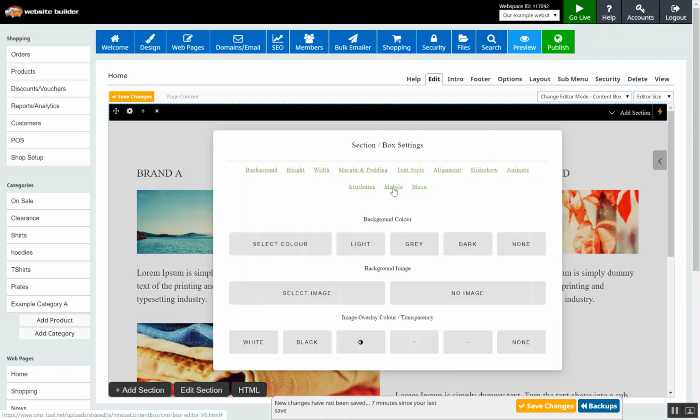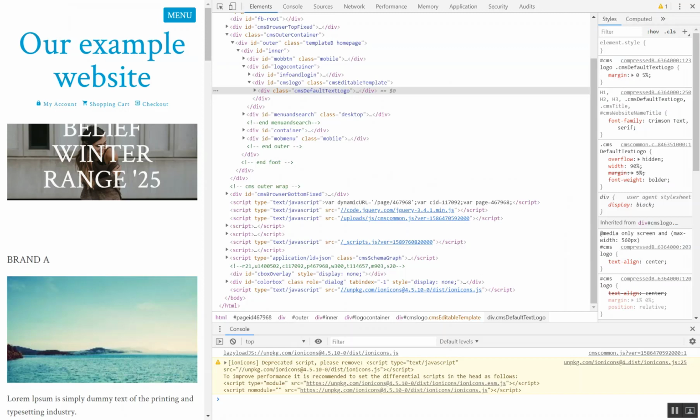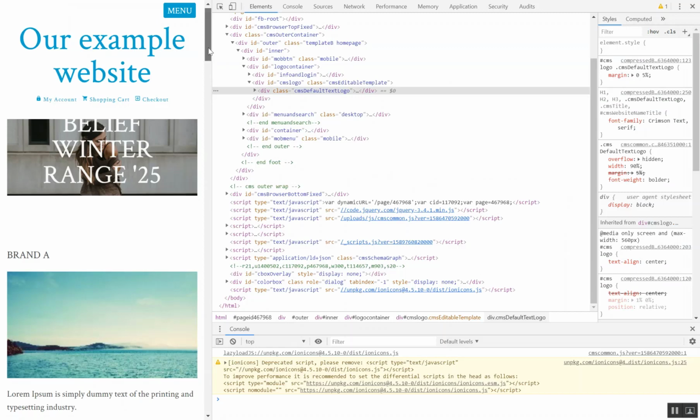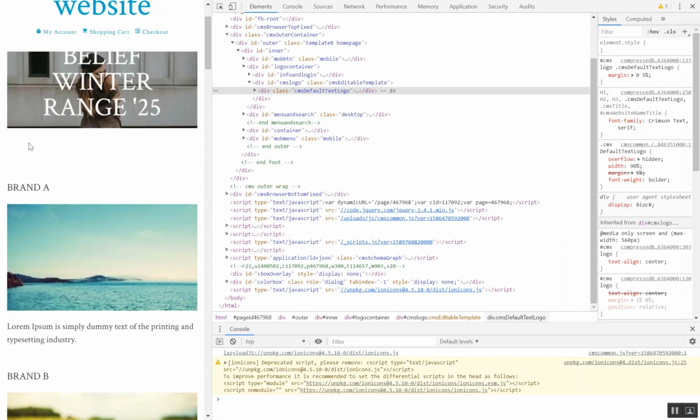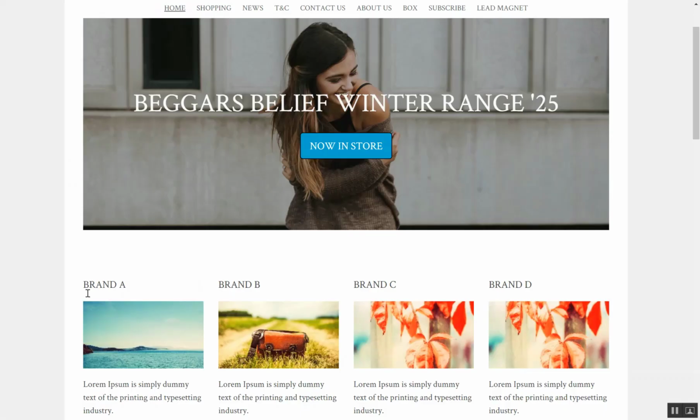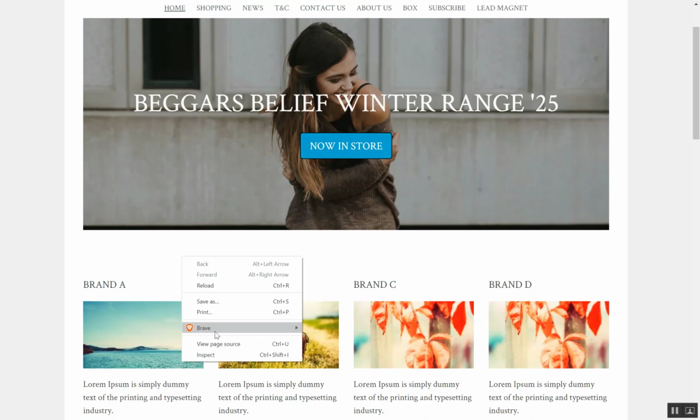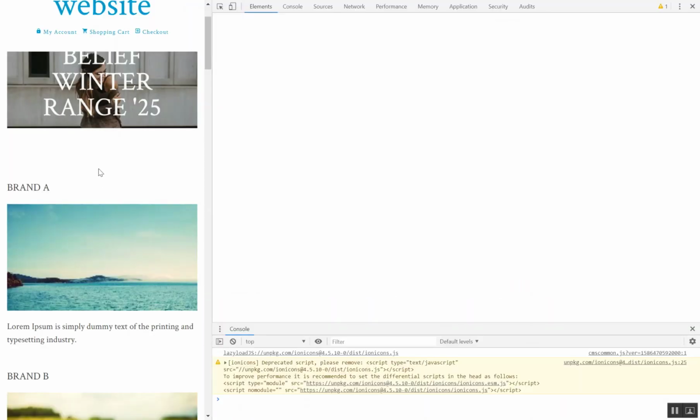We'll go to mobile. If I just jump back to the preview website, something that can happen with the content is by having margins at the top. As you can see here, it's quite nice to have the margins, but on mobile it looks a little bit gappy. So we can reduce these margins.